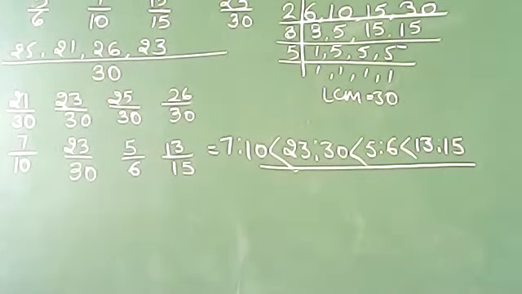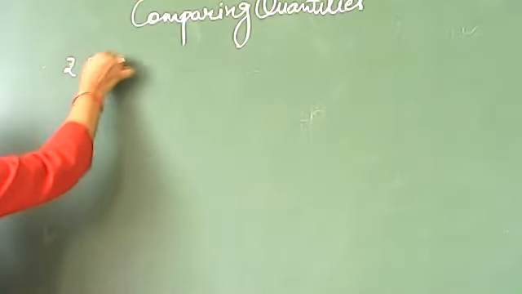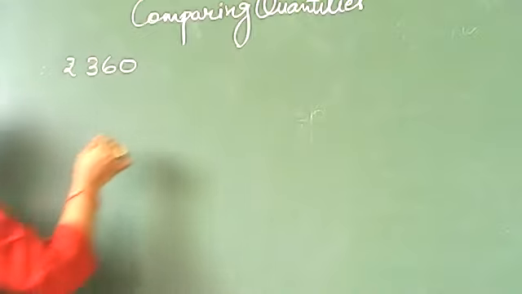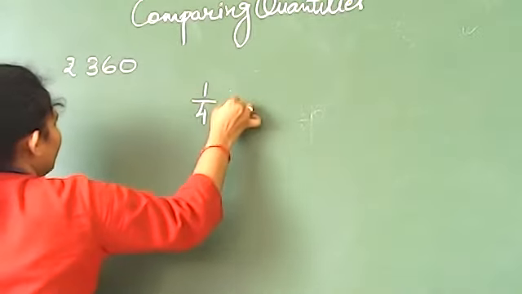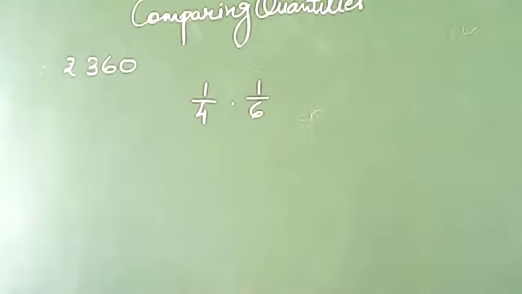Let's discuss question number 2. Now students, question number 2 is telling you to divide rupees 360 in the ratio 1/4 : 1/6. So remember, in this, the ratios are given in the form of fractions. Not only that, both parts of the ratio are in the form of fractions. So it will be complicated to solve this question.